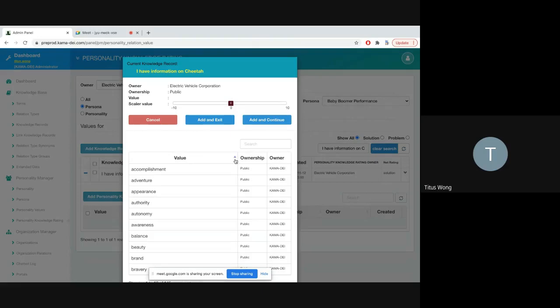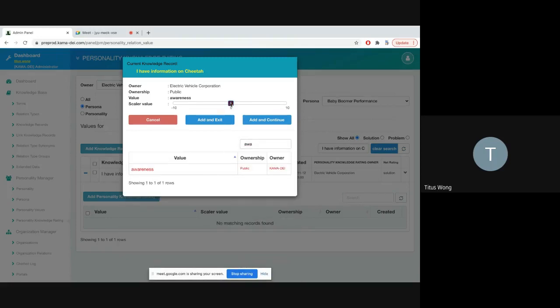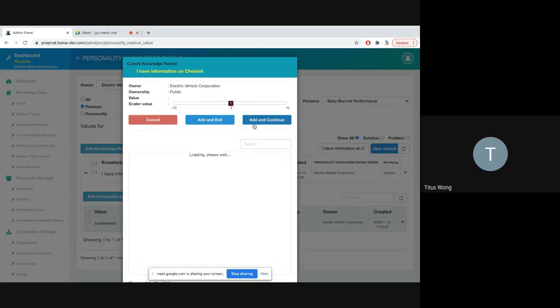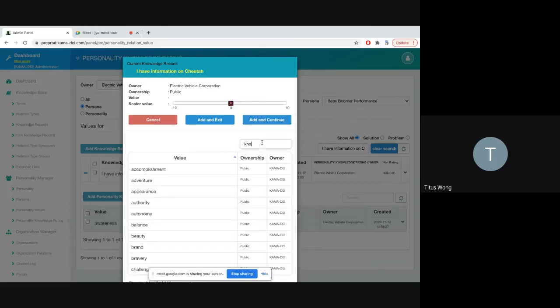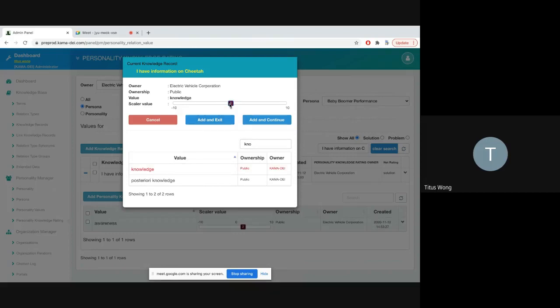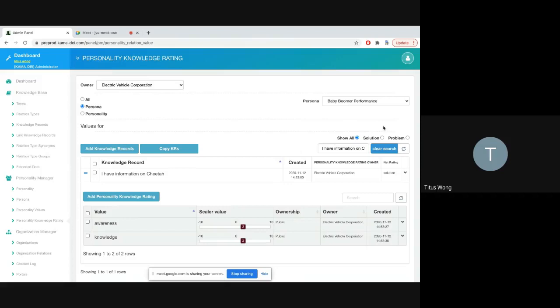Your values will be a positive reflection of the values for the problem. They would be reflections of each other. So when awareness on the problem knowledge record was -2, in this case for our solution it would be +2 for both awareness and knowledge. And then once you're done, you add and exit.